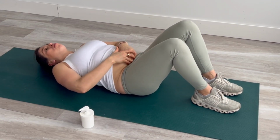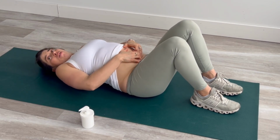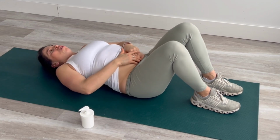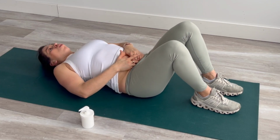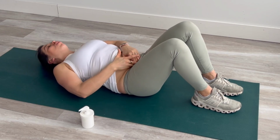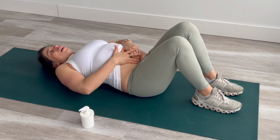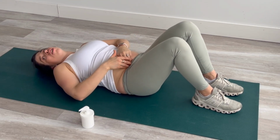So the scar tissue mobilization and all of the exercises you can find in the Expecting and Empowered app itself. It has so many more besides these ones that we're going over today. This one's really focusing on getting our upper back moving, which is an essential part to take tension off of the scar itself. But other ones focus on pelvic mobility or abdominal strengthening or diagonal abdominal strengthening. Some of them focus on getting the obliques to let go because those do connect into the six-pack muscle itself, so they can create pulling or tension or DR.